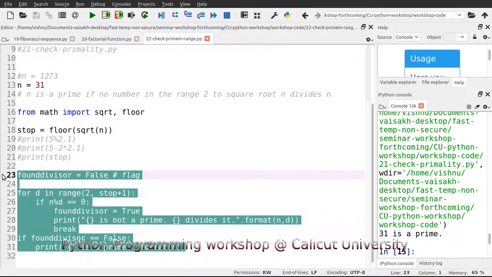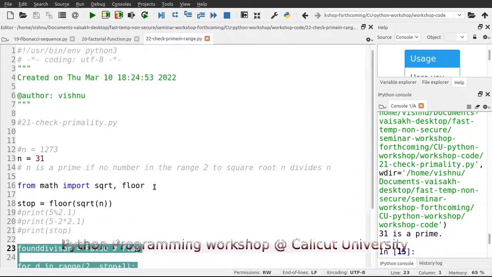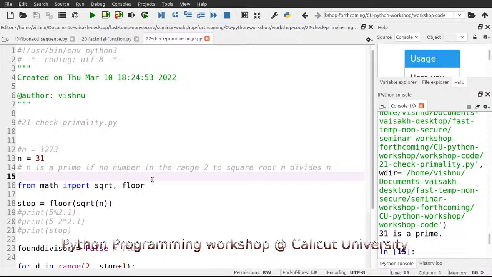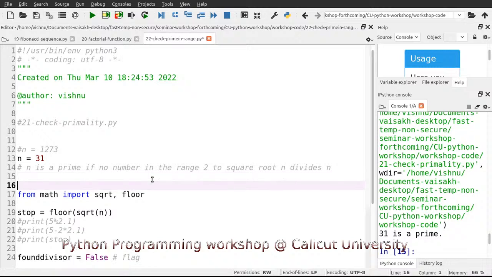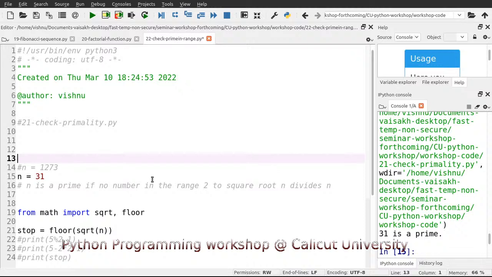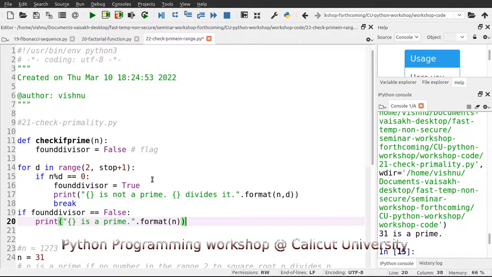So this part entirely we are going to make use of here. Let us define a function here. Check if prime. That's the function name that we are giving. N. So how do we check?